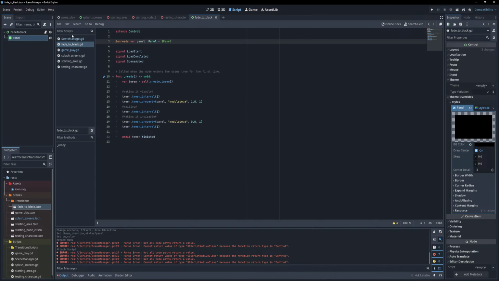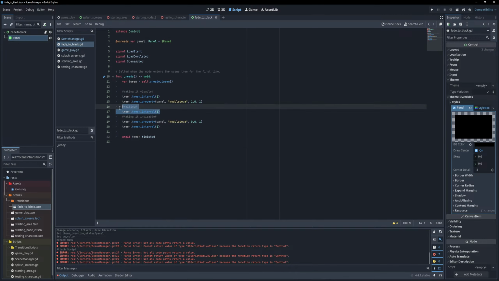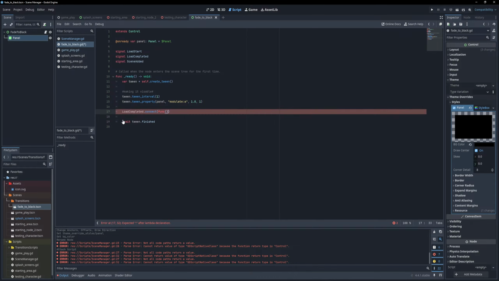On it coming in, it will do this. And then now, though, instead of waiting, I would do load completed dot connect the function. I'd do something like this. I wish you could do this.